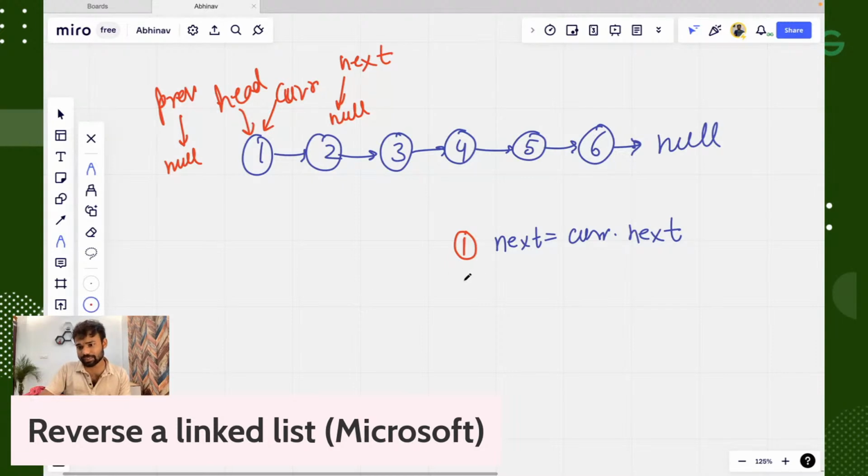The second thing. So first let's go on. What we have done is made next equal to current dot next. So what is our current dot next? Tell me. Current is pointing towards 1. No, it should not be the head pointer, because head is just a reference to us from where it is starting. We will not use head anywhere. So current dot next will be 2. So this next will now point towards 2.